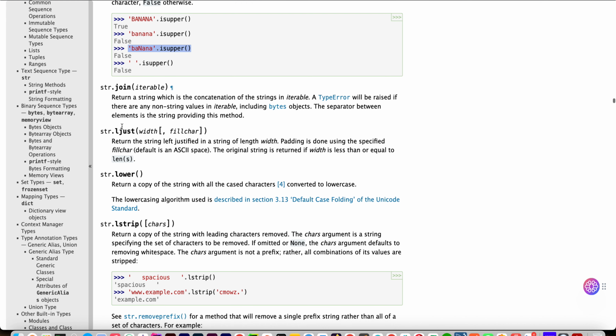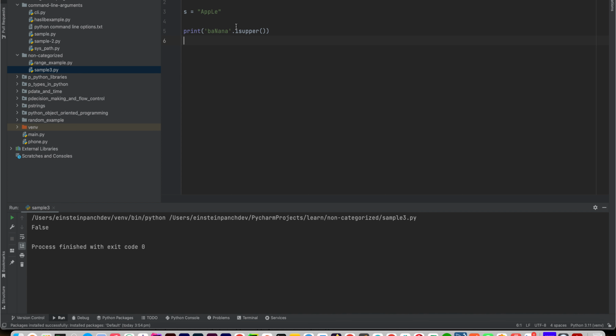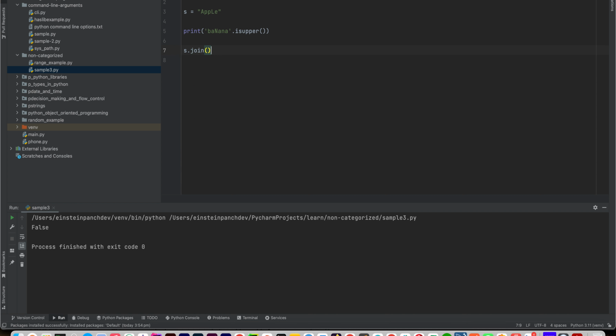str.join(iterable) returns a string which is the concatenation of the strings in iterable. A TypeError will be raised if there are any non-string values in iterable, including bytes objects. The separator between elements is the string providing this method, join. s.join, x for x in iterable.